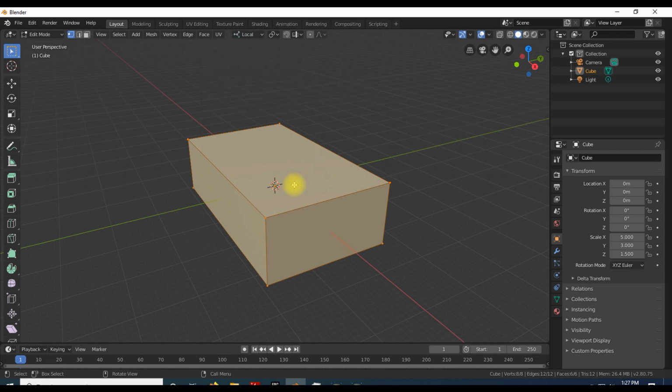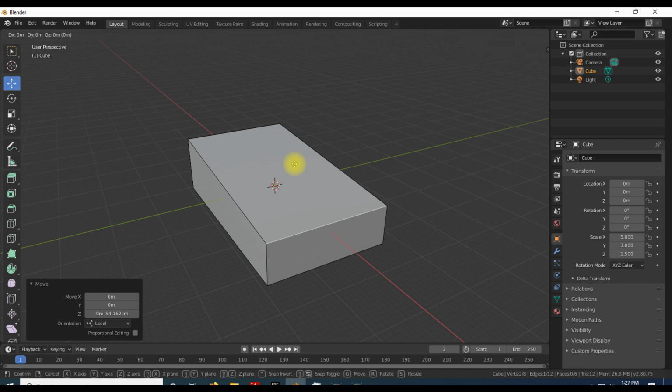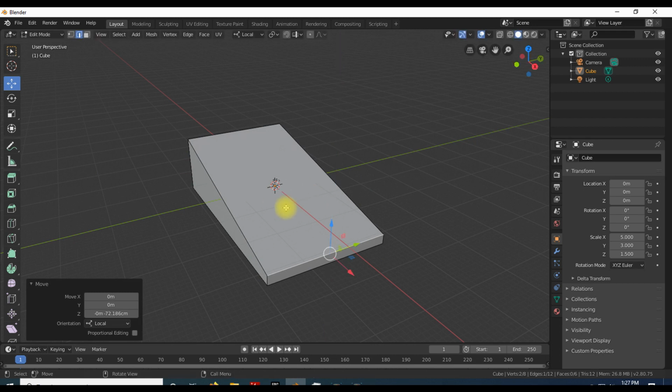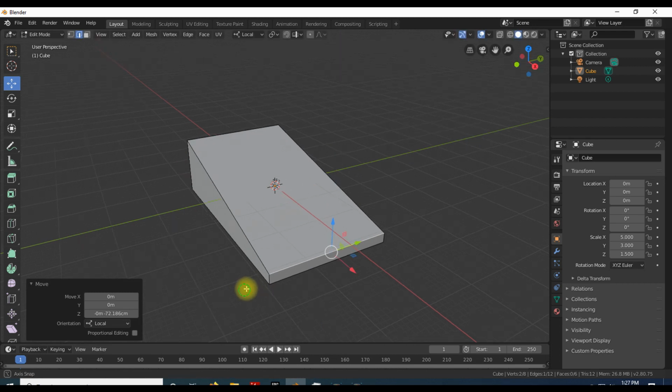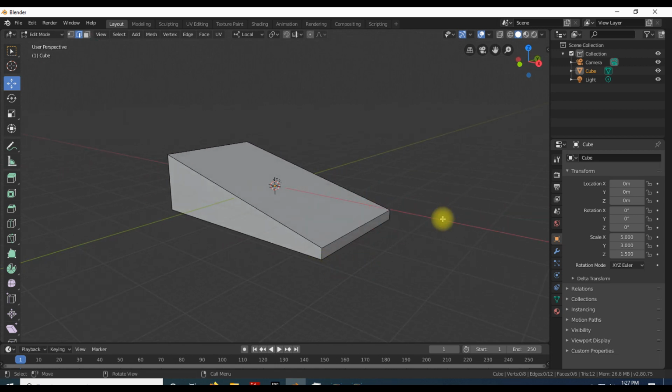Alright, so in edit mode, I'm going to come up right next to edit, grab the edge selection, select this edge here, and I'm going to move that down. You can do that by grabbing this little move tool and moving it down. That's perfectly valid. You can also hit the G key and then choose the axis you want, which is Z. And then you can also just move your cursor, which is kind of nice. So I'm going to do that. Now I have kind of like the same shape that we had in Maya. All right, I'm going to go ahead and click off.